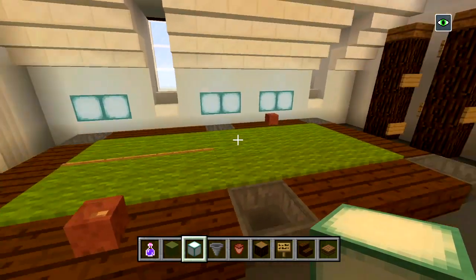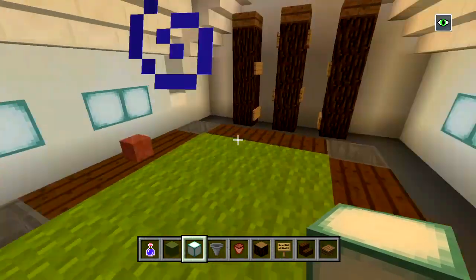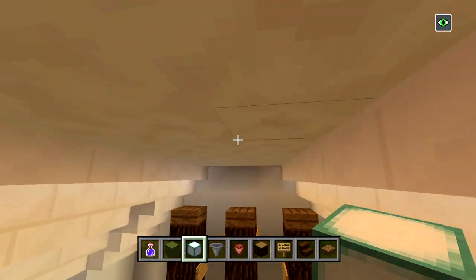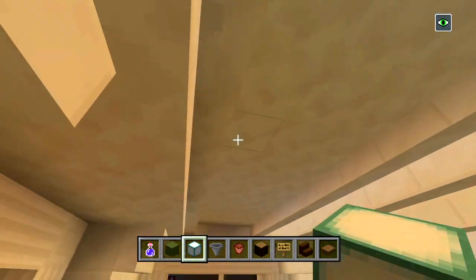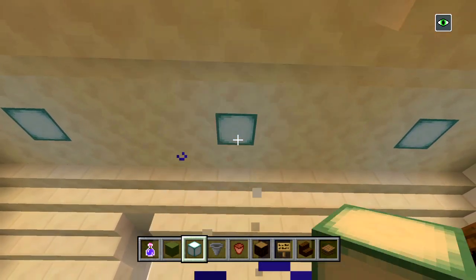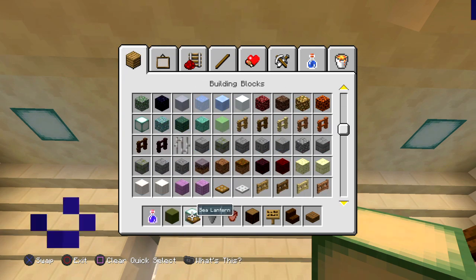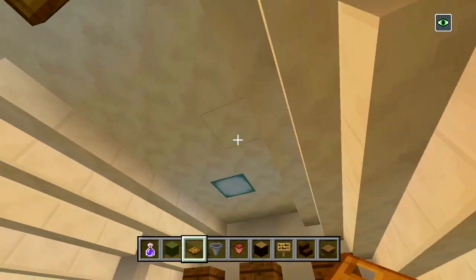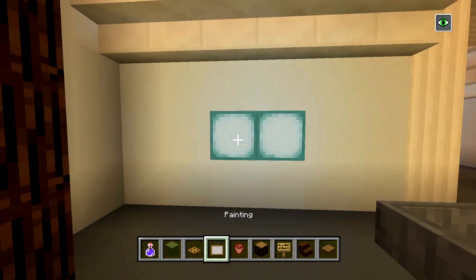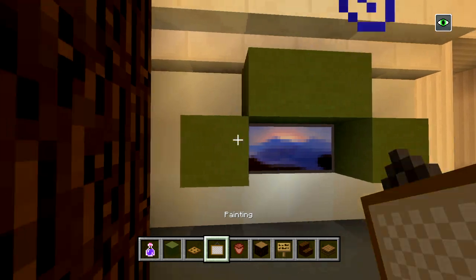Okay. And now we could put some paintings. Let's actually have... No, we'll keep that too. Okay. So... Oh yeah, let's put some sea lanterns in the ceiling as well. And then one in the middle, or right around the middle. Let's get some wooden trapdoors. Patch all that up. And then let's grab some paintings. And now we could put a painting, let's see, right there. So that's good.